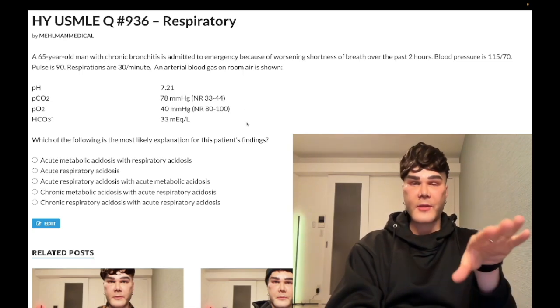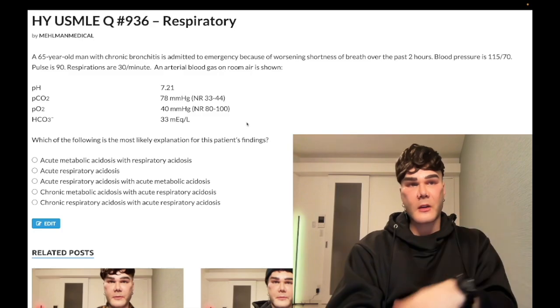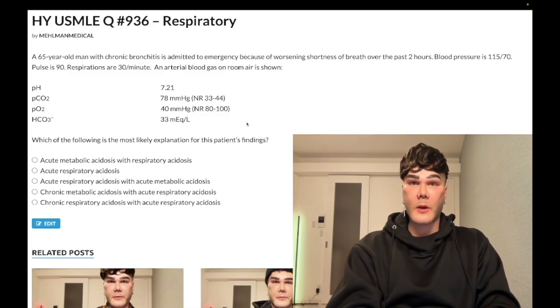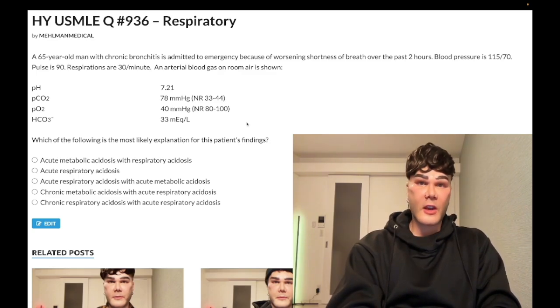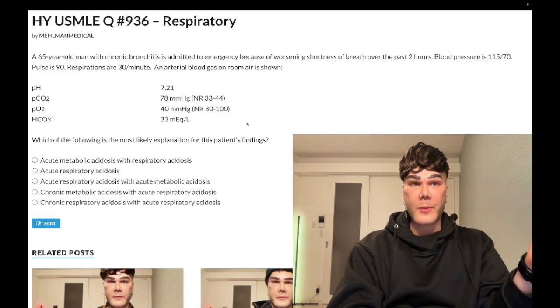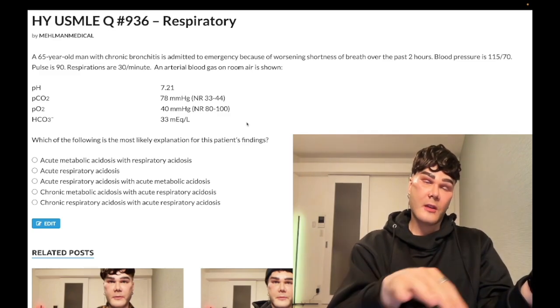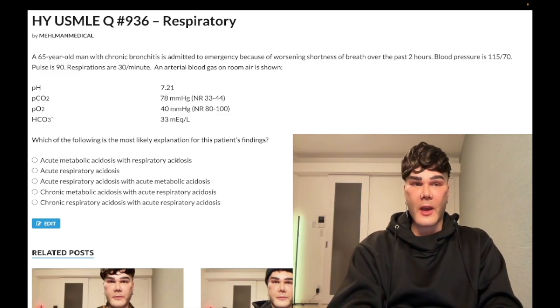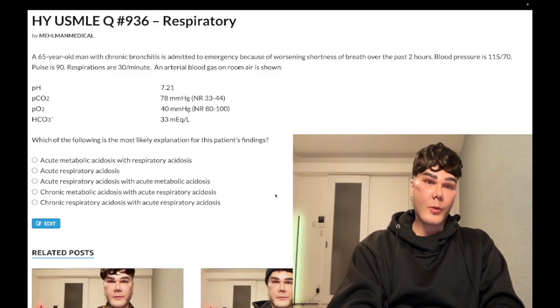It's when we have it the other way around, a metabolic disturbance, let's say DKA, where we have a metabolic acidosis, that our CO2 can change instantly based on simply changing your breathing. But when the primary disturbance is respiratory, it's going to take a while for the kidneys to change your bicarb. Choice B, wrong answer.